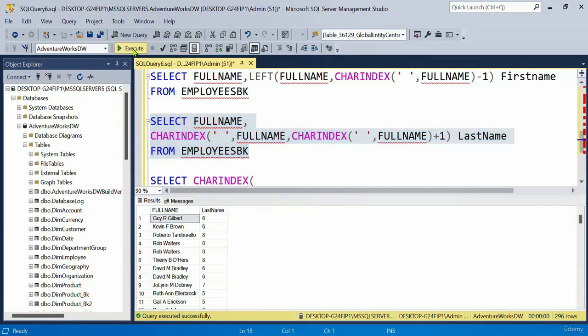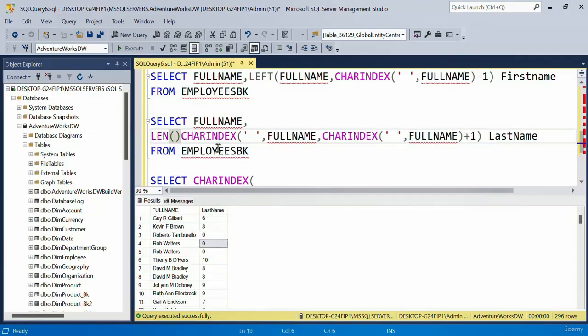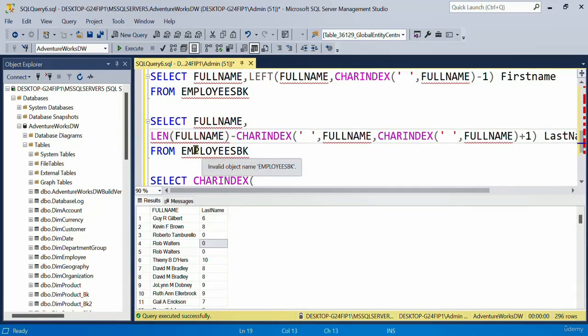Now if you run this, you will get the position of the second space in each employee. At times you are getting 0 because these are exceptions; they don't have a middle name and they will have only one space. We'll ignore them for the moment. Once you get this, all you have to do is subtract: take the length minus the char index. Length is the greater number, that's why you take the length first.